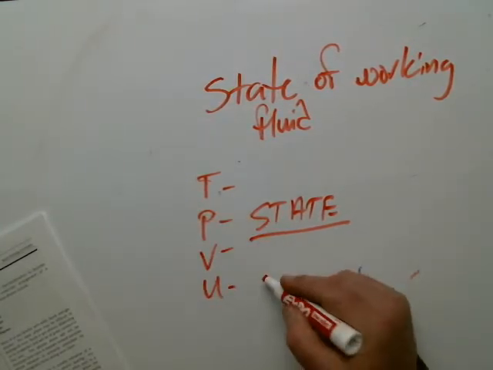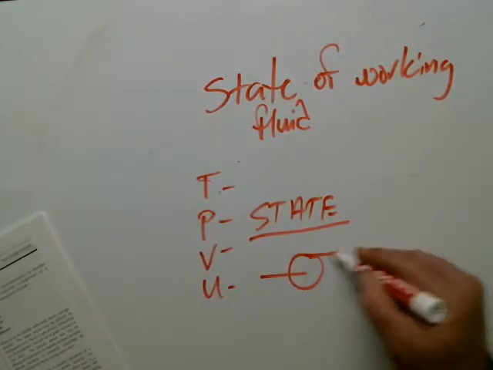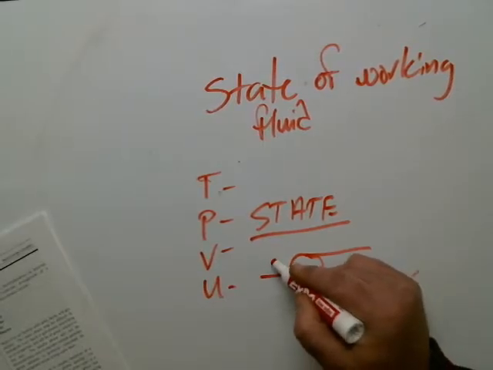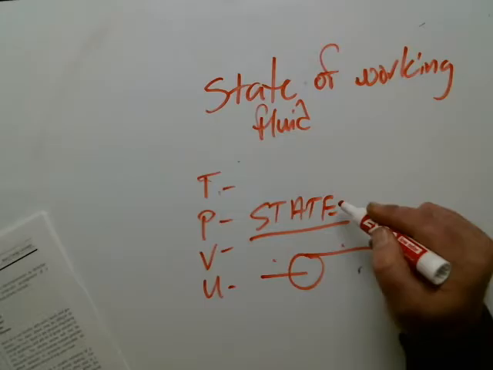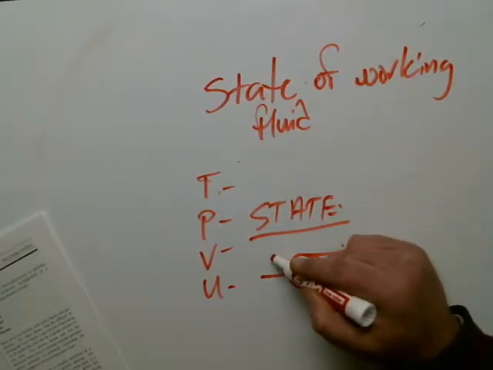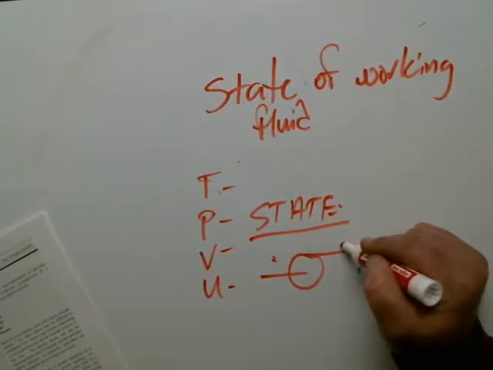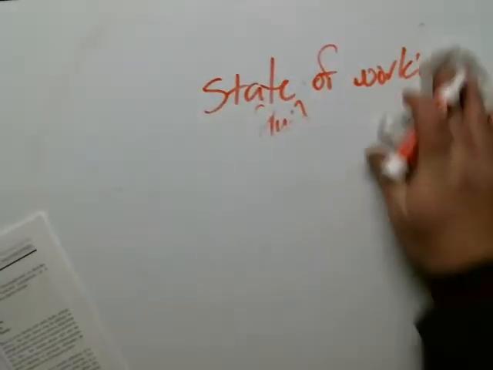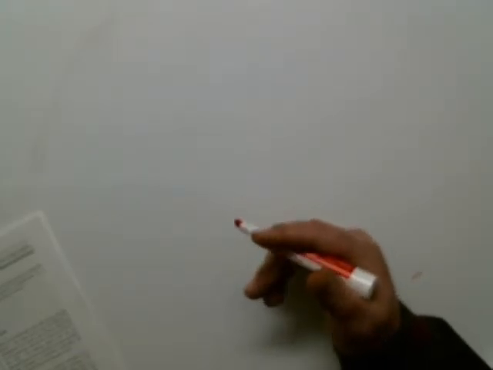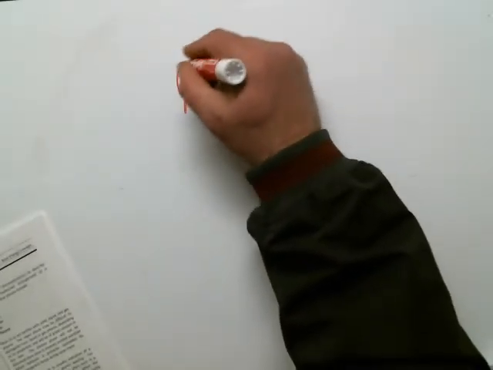So when I go from the inlet of a pump to the outlet of a pump, I had low pressure water here. Now I have high pressure water. There's been a state change. It was still water though. Nothing happened to the phase of the water. And that's the next thing we talk about. So the state changes anytime you change one of the properties, and I can pinpoint the state of my working fluid if I know the properties that exist. The next thing is the phase of the water.